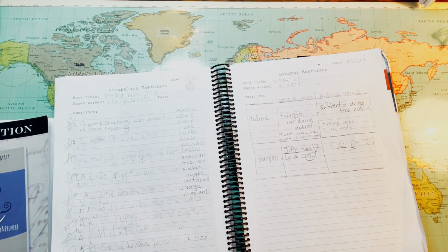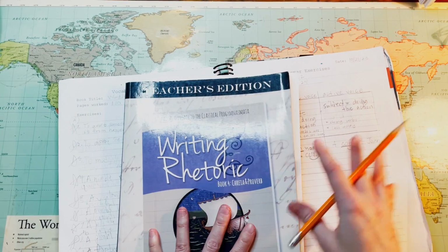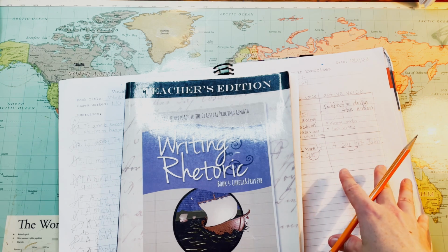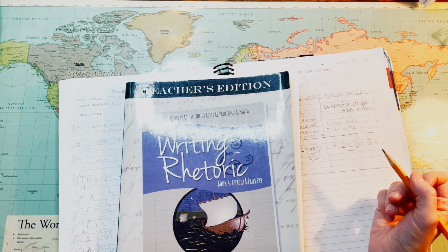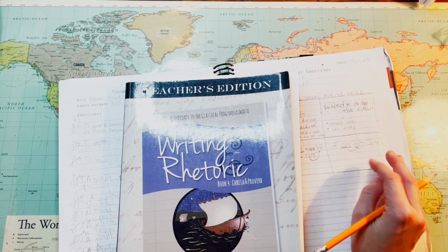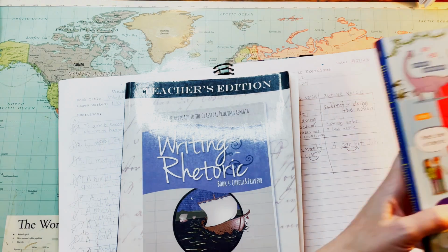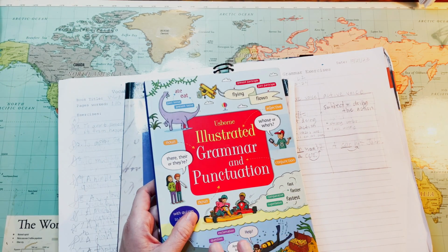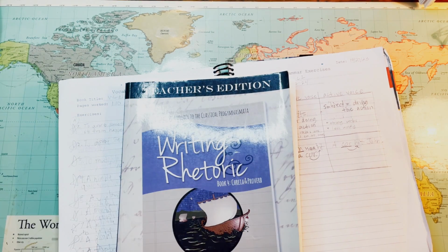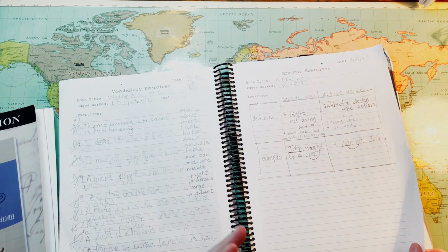Like, I don't plan for it. I just, as we open the lessons and we're working through this, and things come up in our writing, I'm noticing there's something off. There was one I noticed: he did a piece of writing and he wasn't putting his commas in the right spot for dialogue, with the quotation marks and stuff. So I found a section on that in here, and had him read it and practice it on the grammar page. So I assigned that for the next day after I saw that that was something he needed more shoring up on.